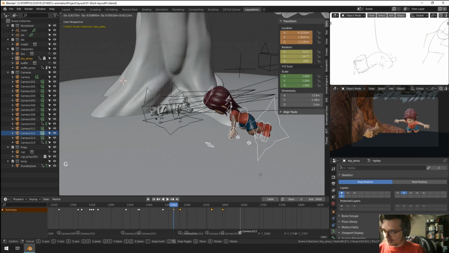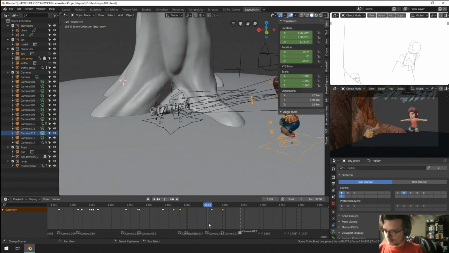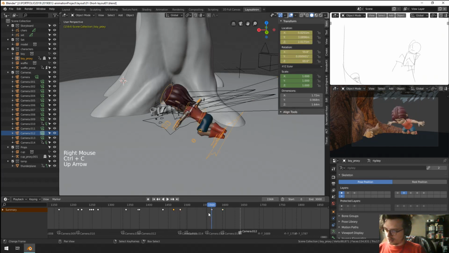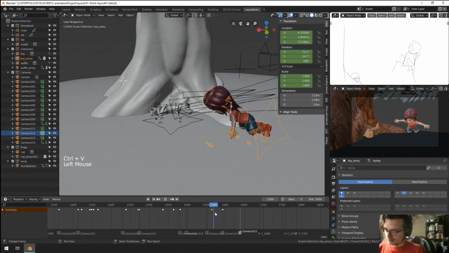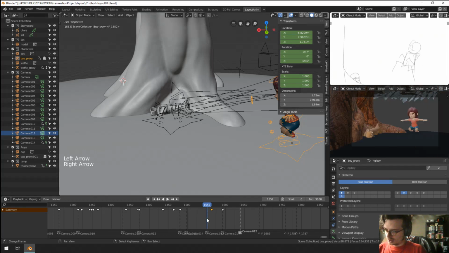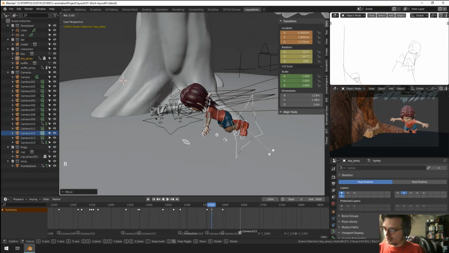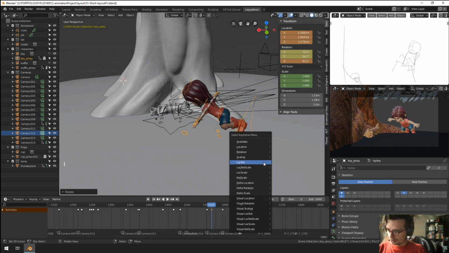I already moved him a little bit closer. This keyframe here, so it starts from the same position. And what happened here? I want to actually paste this here. Yes, and then the next one is going to be closer towards the dog.